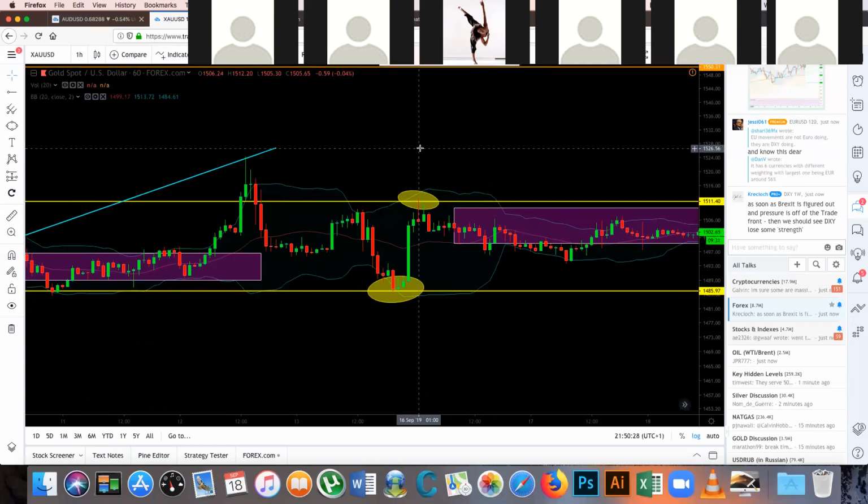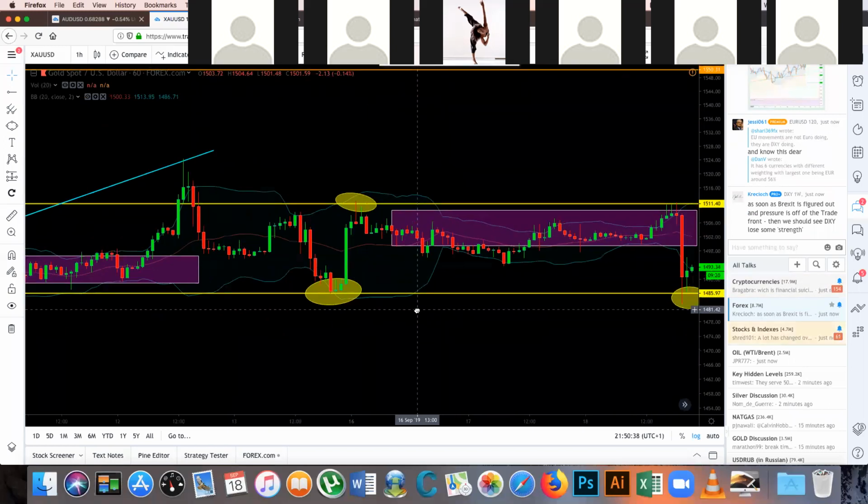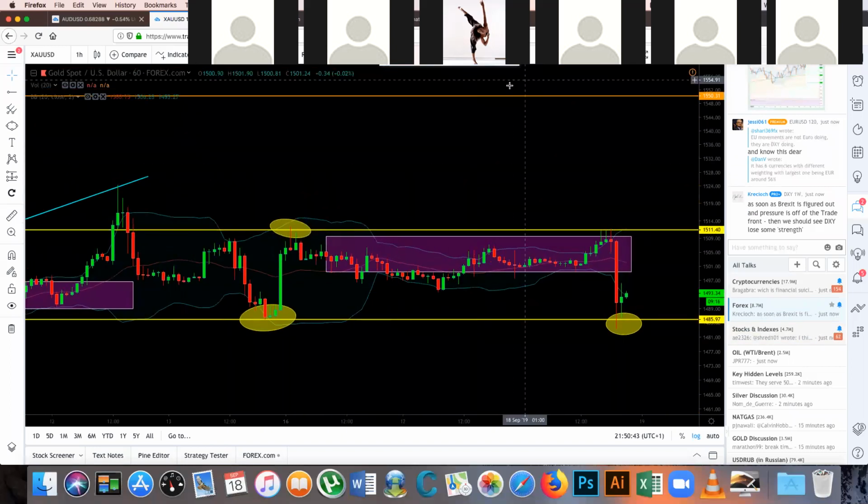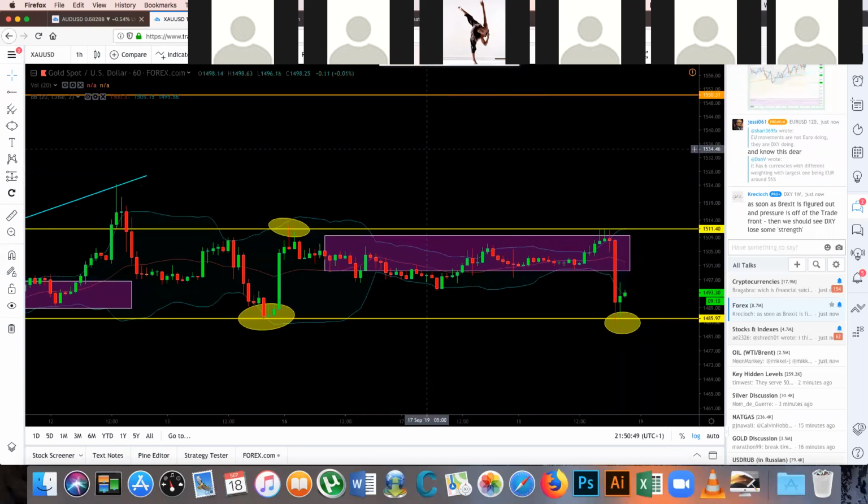The way to find the perfect entry is technically when you're seeing how the price hits your support and resistance. This is where I was saying, when you're doing your support and resistance, the idea is to actually put it where price has hit and then went the other direction. So that's how I place my resistance.